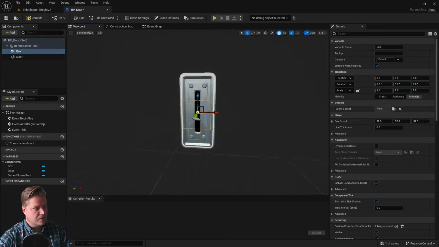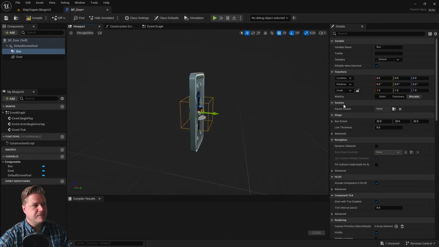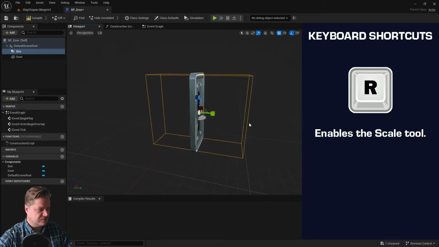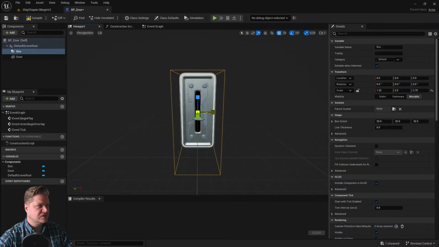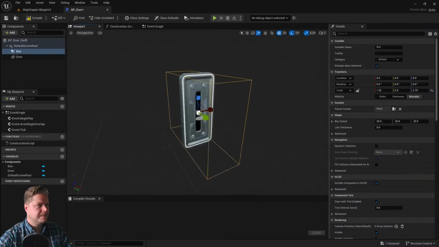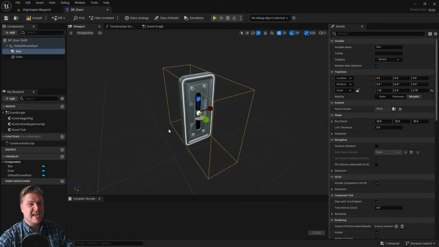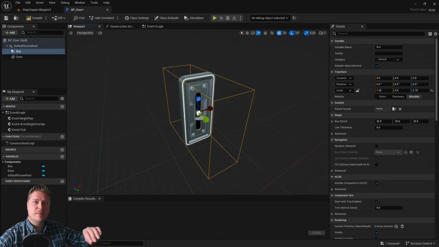And then what we want to do is have this so that it extends in front of and behind the door, so it's got like a bigger area to overlap. So I'm going to bring it out in front about that far. I'm just going to roughly match the height of the door, and I'll go slightly wider like that. So that's now giving the player somewhere to overlap as they get close to the door to have it open. And we can always edit this later if it's not big enough. Okay, so let's make this interactive. That's everything we need to add into the blueprint at the moment.